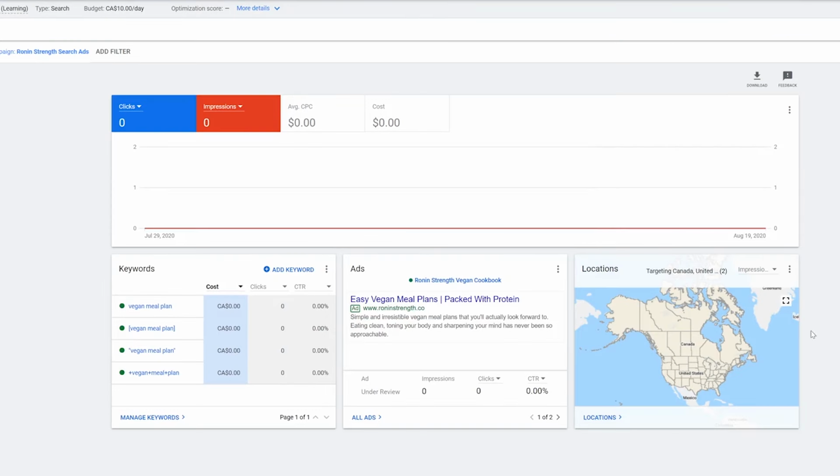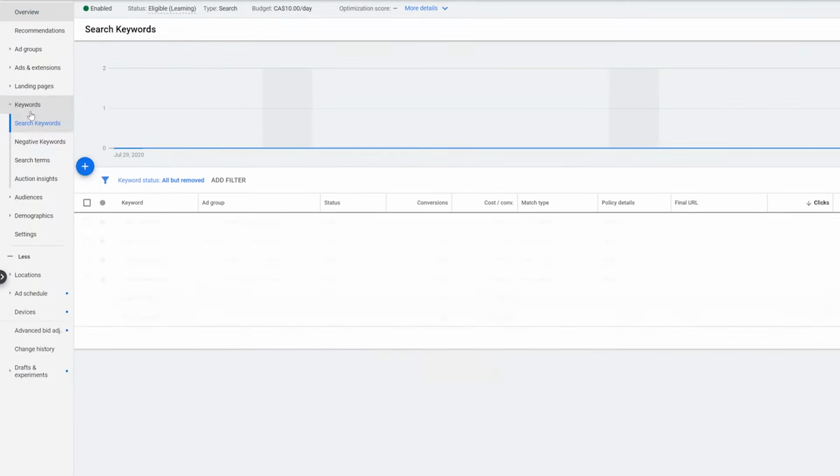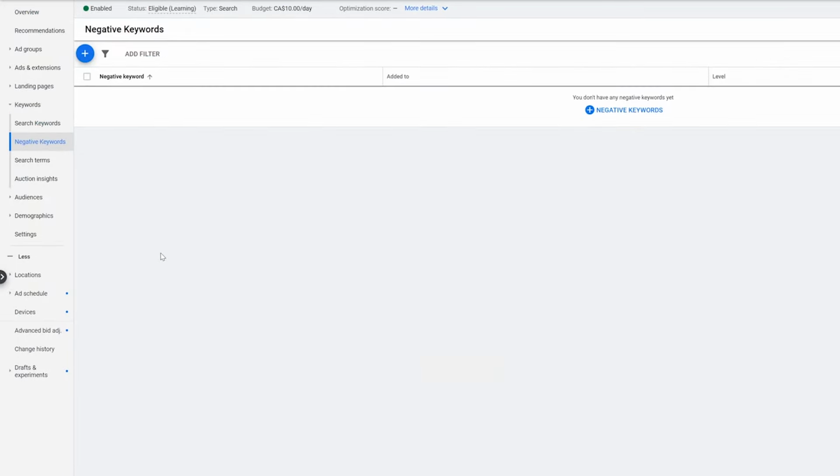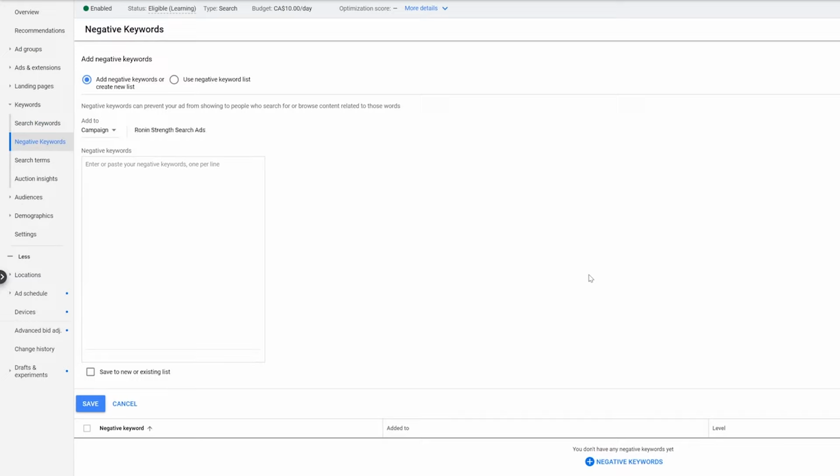So now that we've actually launched our ad, we're going to want to make sure that we add some negative keywords. So click the sidebar that says keywords and scroll down and click negative keywords. Now, a negative keyword means a keyword that we don't want our ad to show up for. An example might be something like Amazon or Target or Walmart. These are keywords that we don't want to be advertising on, as clearly the user is trying to buy from Amazon. So this is just going to cost us a bunch of unnecessary money. We might want to make the word discount a negative keyword as well, as these aren't necessarily the customers that we want.